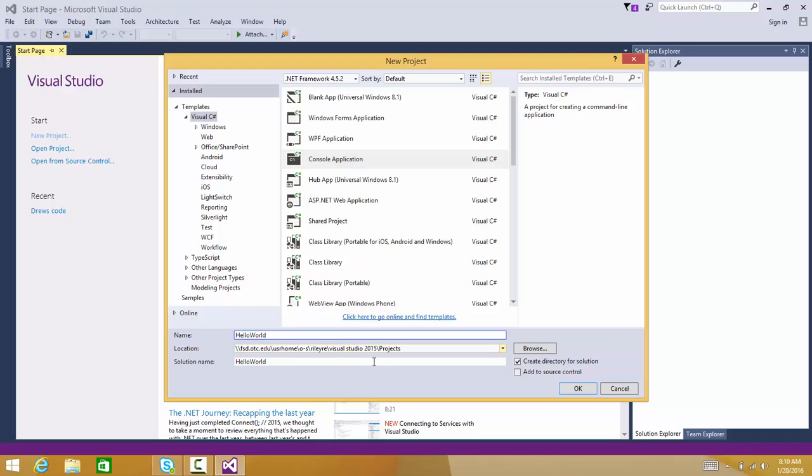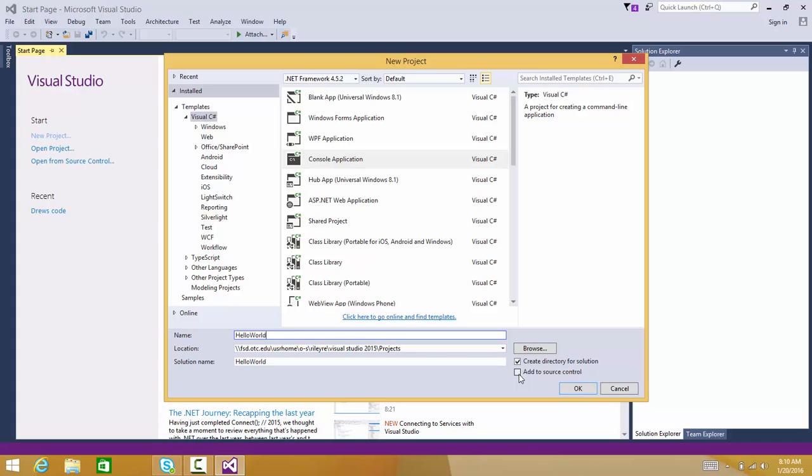Right now my location is set to a network drive, and this is actually mapped to my documents folder by my organization. So I'm going to leave my location set that way. You want to make sure that you're saving your projects to the right place and that you know where that place is. There are facilities within Visual C# to access your project folder, but your life will be much easier if you actually know where the system is putting it. If you notice over here, I'm going to create a directory. For this solution, my directory or folder will be named Hello World. If I don't like this location, of course, I can browse and change it.